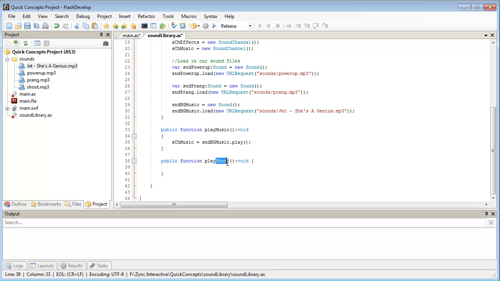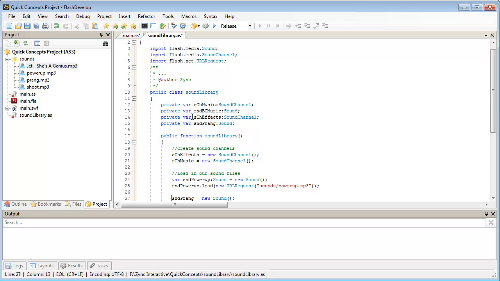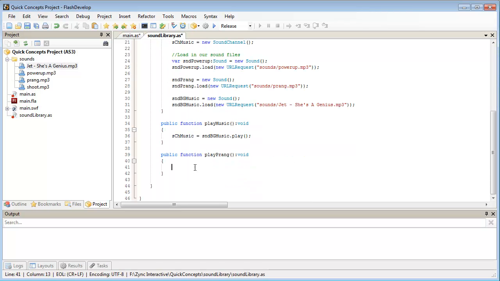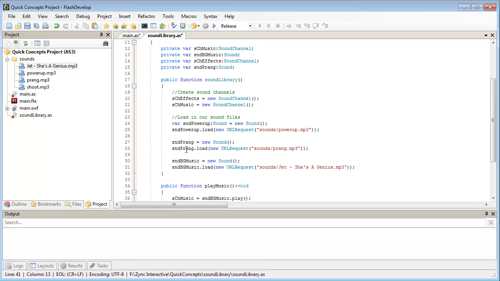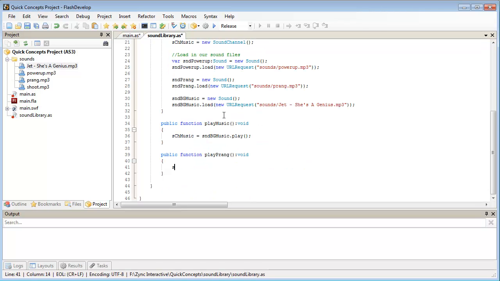Okay, we'll play prang instead. And shift that down, and we'll get prang to be a class member variable as well, up the top here. So then our sound channel effects is going to be accepting a playing sound from our prang.